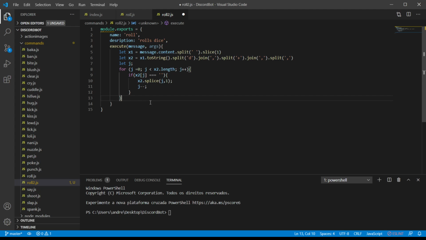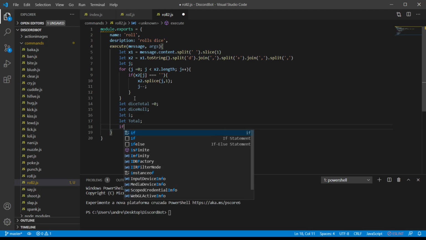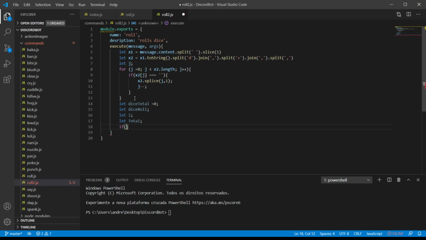Right, so outside of our for loop, now we can actually do the actual program. Let's declare some variables before we start. Also, if our person writes the command and doesn't give us any information afterwards, we want the bot to say something, or else it just won't work and do nothing.